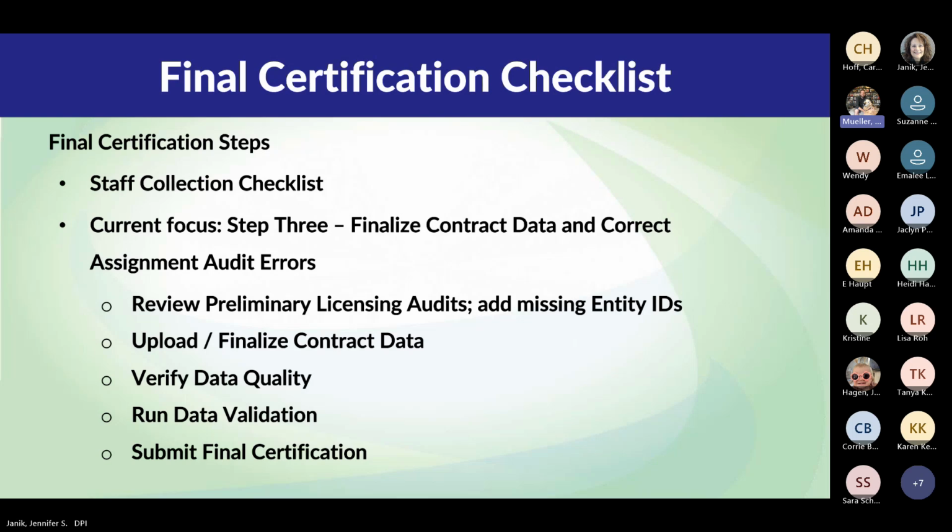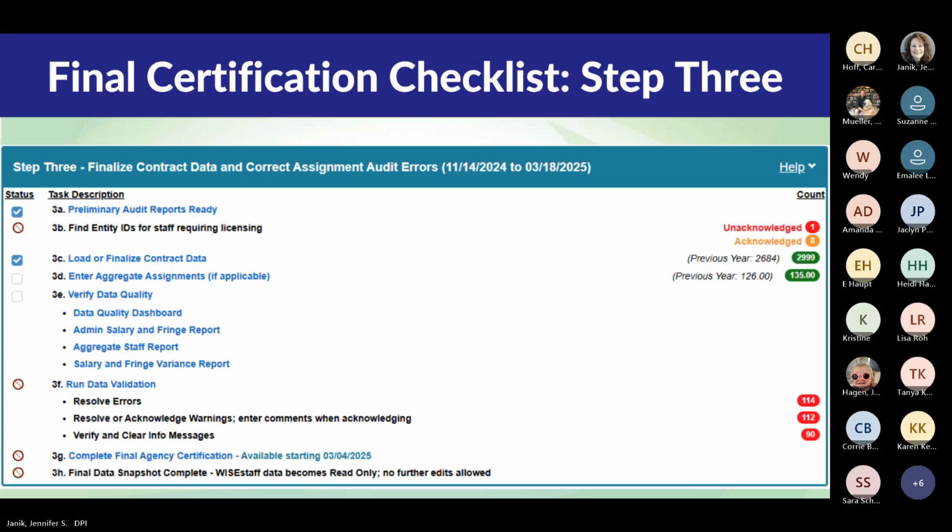You can find more information for each section by clicking the help link on the far right of any of the section headings on the staff collection checklist. So here's a screenshot of that staff collection checklist and what it looks like. So we'll switch over to our WISEstaff test environment, and Jennifer will do a demonstration in a few minutes.